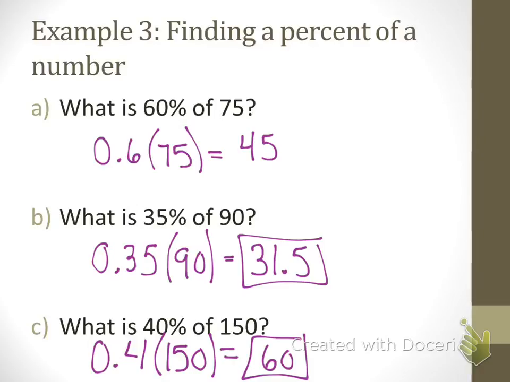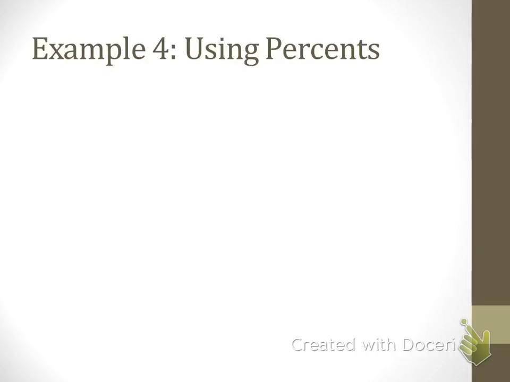Now we just have one more example to do, and I want you to look in your books with me on page 415. On the top of page 415 is a real-world example. It says in October of 2001, 16 of the top 100 women's tennis players were from the U.S. Well, can I make that into a fraction? Yes, 16 out of 100. Okay, so that's important. 16 out of 100 were from the U.S. Now let's see what it's asking us to solve for. What percent of the players were not from the U.S.?